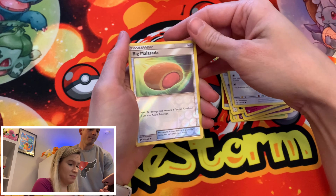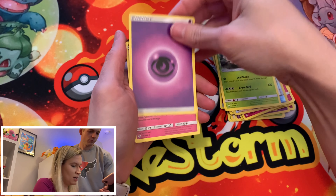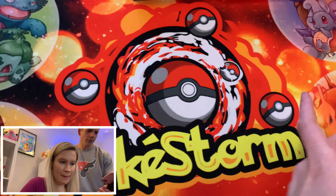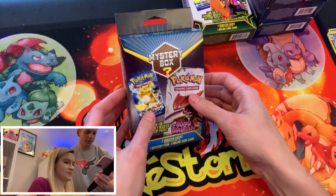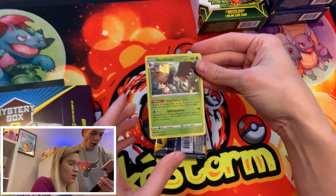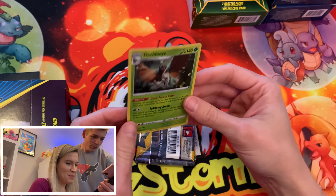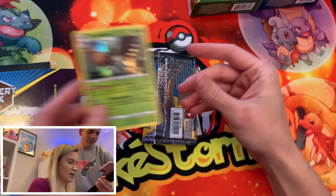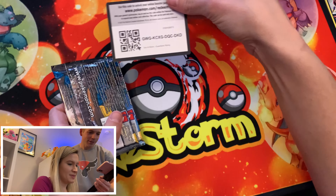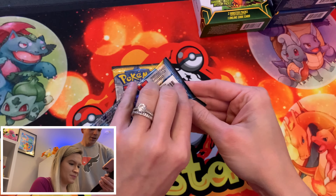On to our next blue box. I'm assuming in some of these there's probably going to be some XY packs, but all the code cards are XY which I don't understand. Can you give us a little XY, even some Evolutions? That's on the front of all the boxes — it would be nice. We got Snubbull, Fero, Grubbin, Spearow, Alolan Grimer, Alolan Persian, and our rare is a Cosmon — non-holo. I do like the artwork though; very Sun and Moon appropriate.